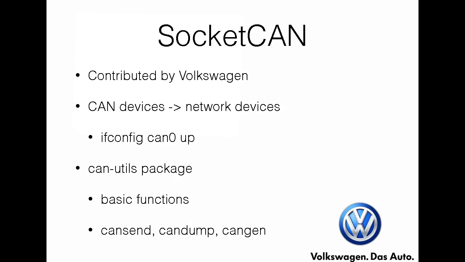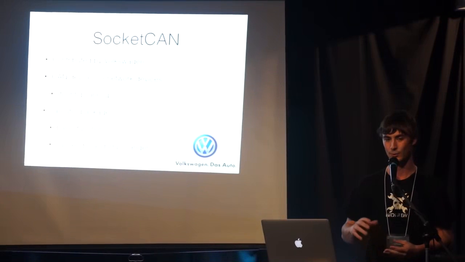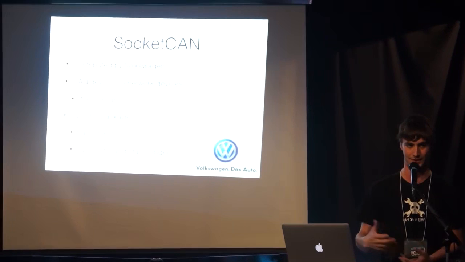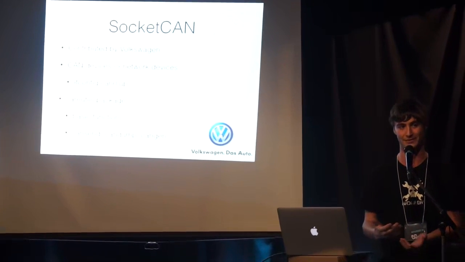So if you're running Ubuntu 14.04 or newer, I think even older ones, you can literally modprobe can and you'll get CAN. Unfortunately, your laptop probably does not have a CAN port on it. So this takes CAN devices and makes them into standard Unix network devices. You can literally do ifconfig can0 up. It also comes with this nice can-utils package that provides some basic functionality, things like send a message, dump all the messages to the console, generate some traffic. Really handy, a really good starting point for, hey, I want to build some tools. This lets me work almost like sockets.